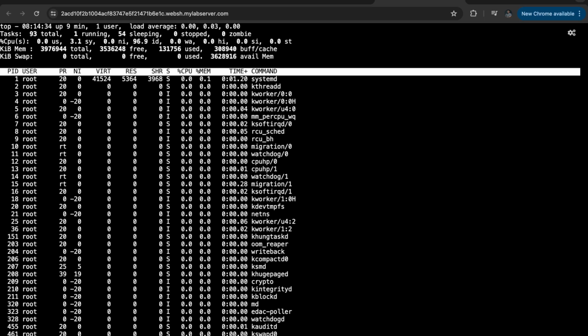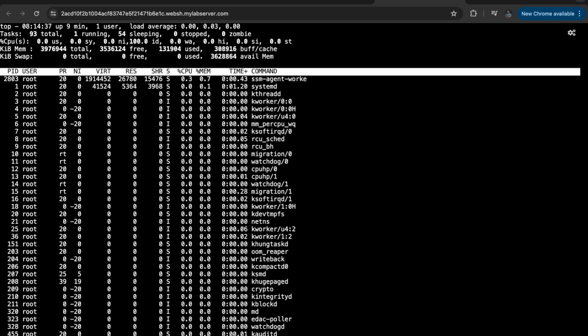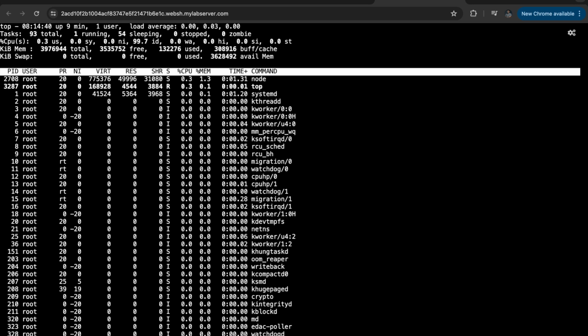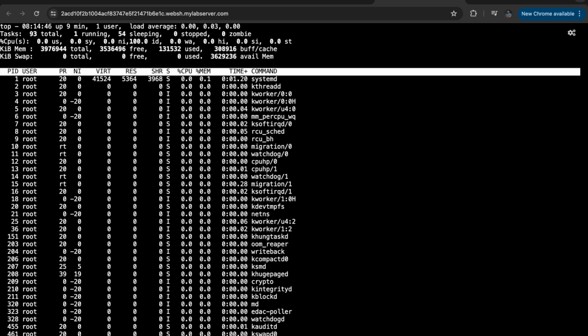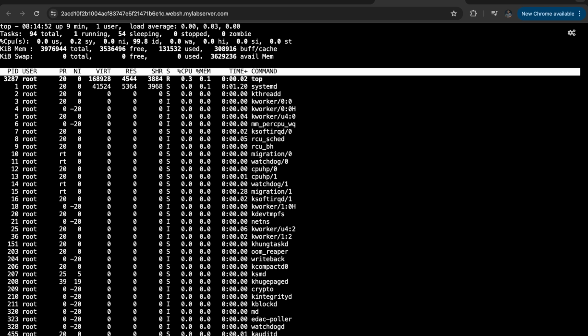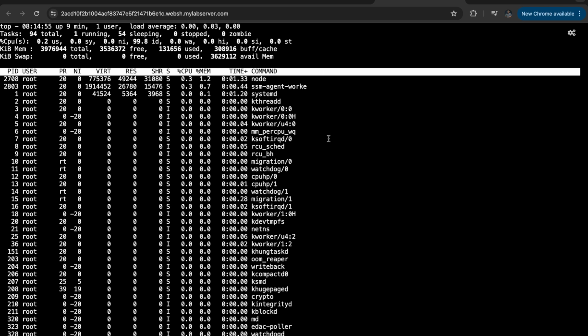My purpose is to run the top command over here. I'm executing top. Now you can see the CPU, memory, and the load on my CPU. I can see all the processes currently consuming resources. If I want to run another command right now, it's not possible because top is running in keep-alive mode. I cannot run another command until I stop or interrupt this.